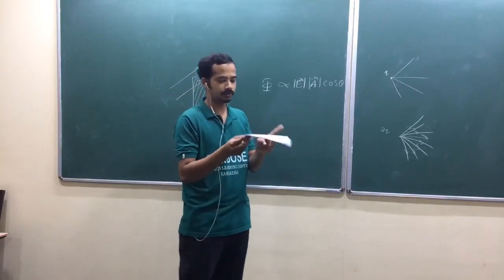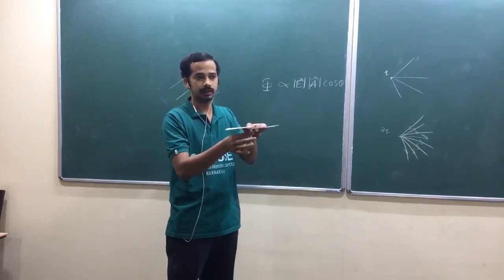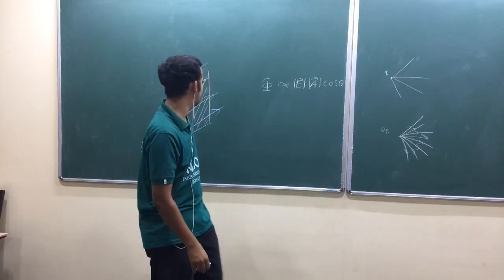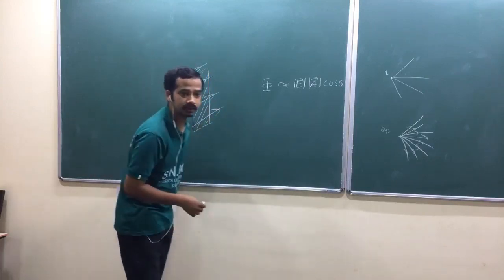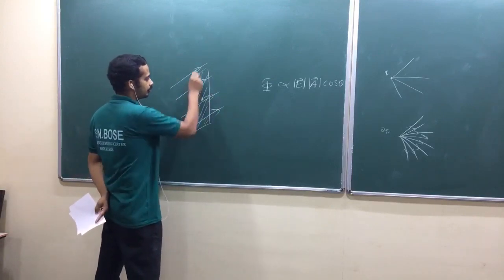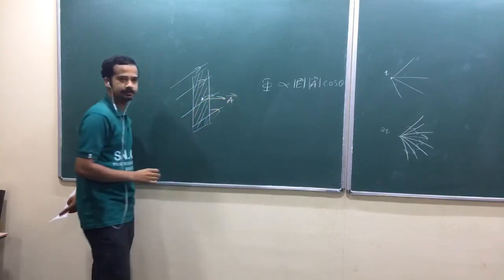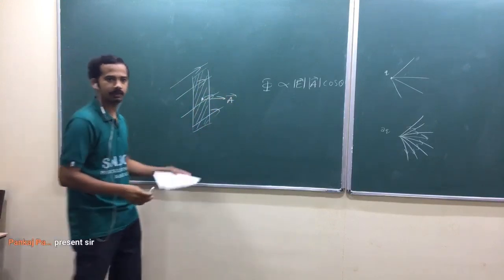Now our idea is to construct one vector perpendicular to the area, okay? Now you have to ask one question, okay? So that's what we call the area vector, am I right? Area vector is always perpendicular to the area. Now if I take this planar area, the area vector will be like this, okay? Area vector will be like this.